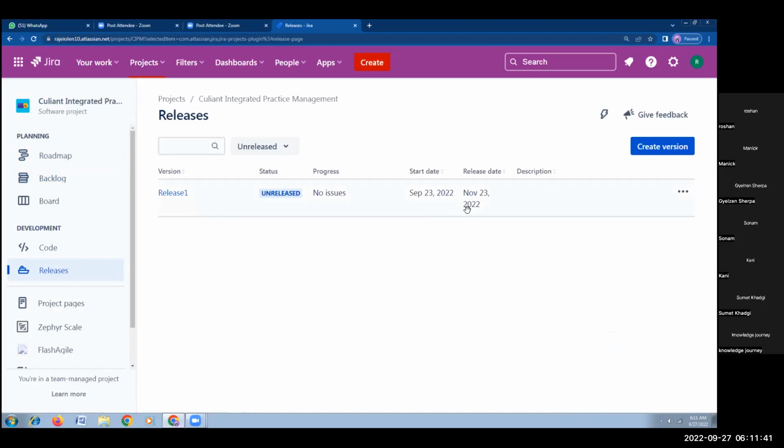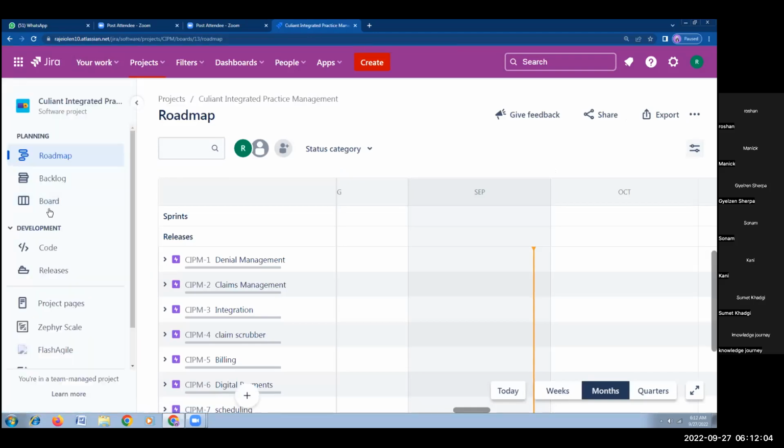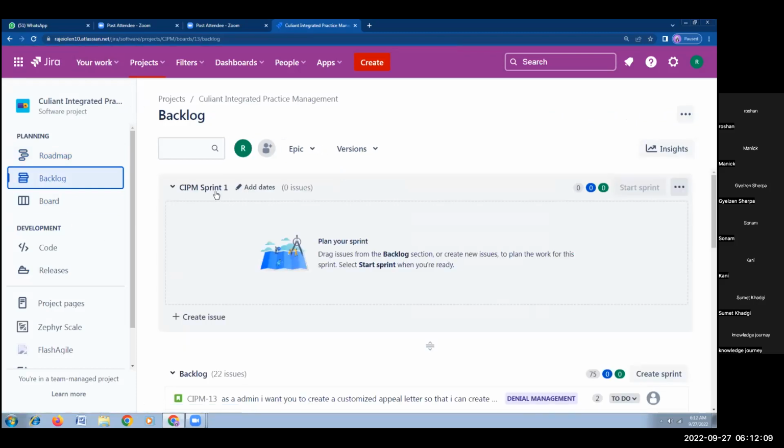We have started the release plan on 23rd September. We created this release in the last session. So from September 23rd to November 23rd, 2 months we have taken, right? So 2 months means how many weeks? In 8 weeks, whatever the relevant issues relating to the next release have to be planned as sprint planning. From the backlog, we have to decide how many sprints are required.